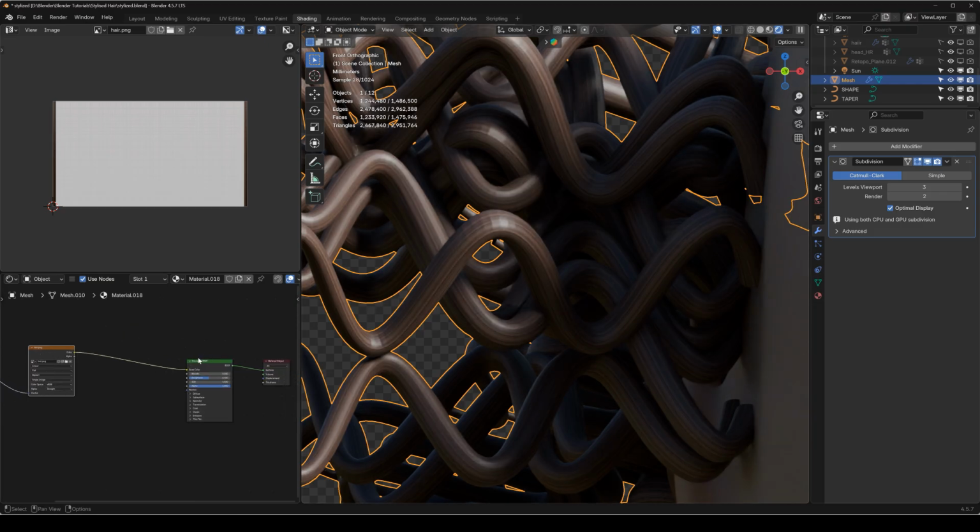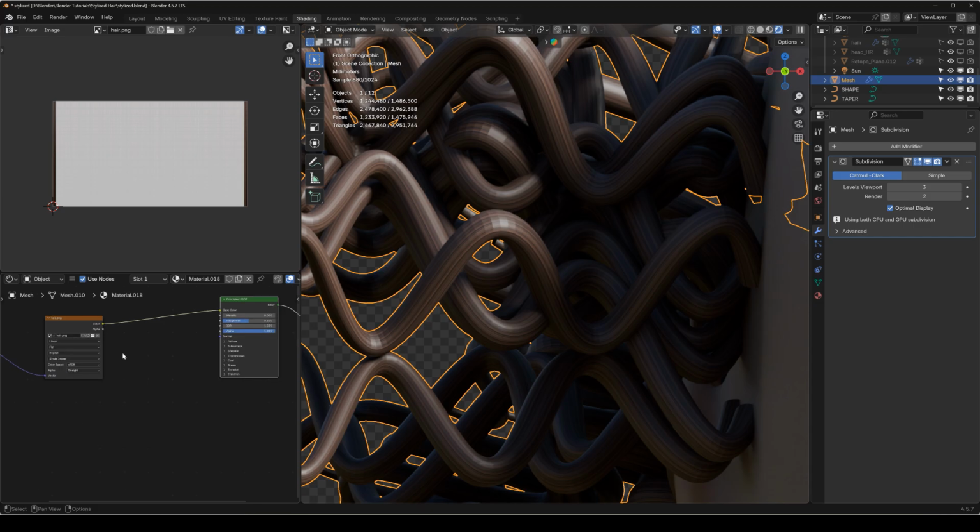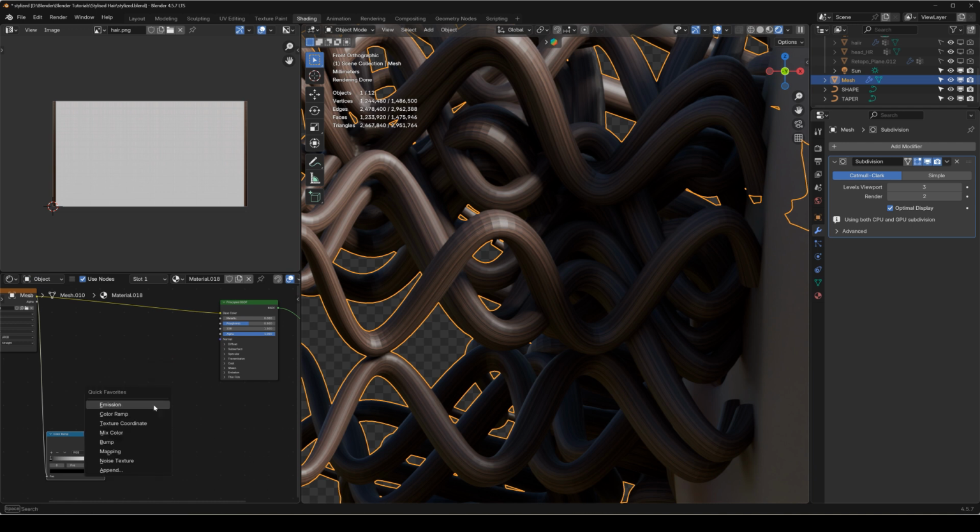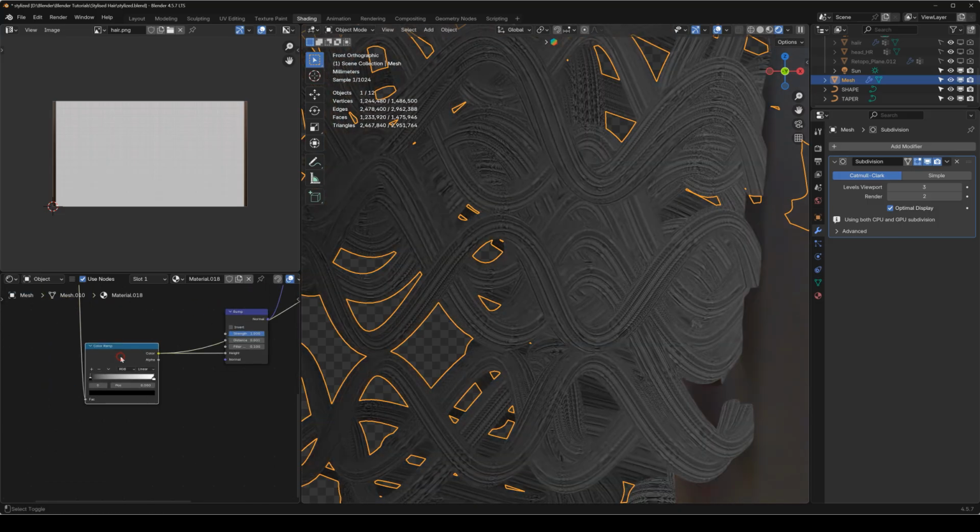So we need to add a bit of texture to this hair. So we use a Shift A converter color ramp. Drop that into there. And then we want a bump. So Shift A vector bump. Drop that in height. Drop that in there. And just double check this, Control Shift click that.